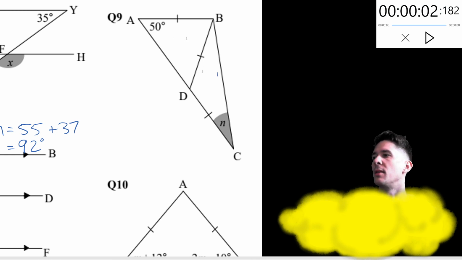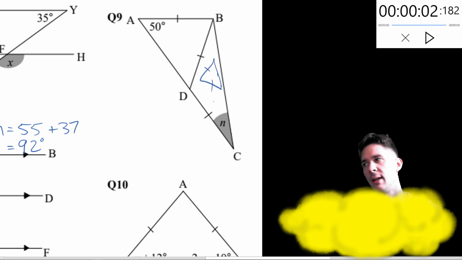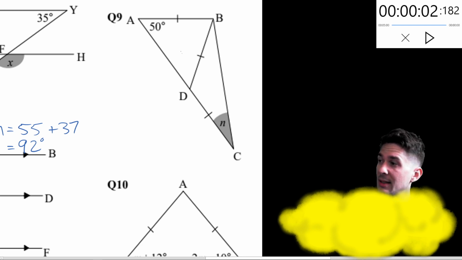Okay. This one is an interesting one. We've got an isosceles triangle here. We've got an isosceles triangle here. And then together they form a bigger triangle, which is not isosceles. I don't know what we can do with that. But what we can say at this point is this has got to be 50 degrees because this is isosceles. Here we have a straight angle, so this is 130 degrees. I'm just putting in facts right now. For example, I could say this is 80 degrees. Doesn't really matter at this point.